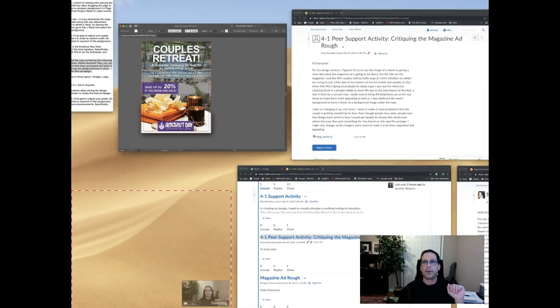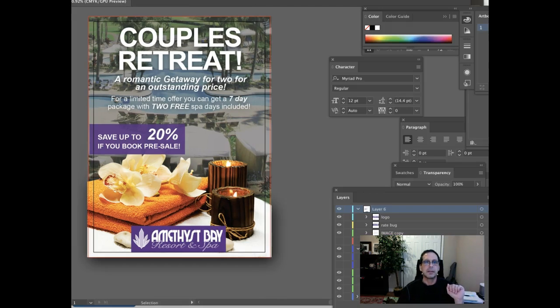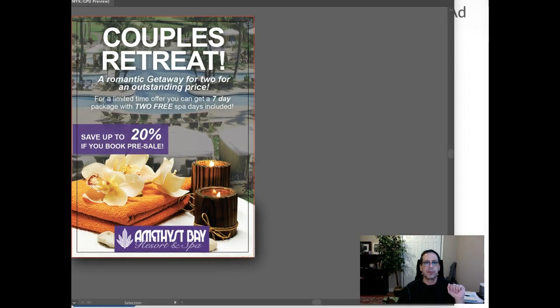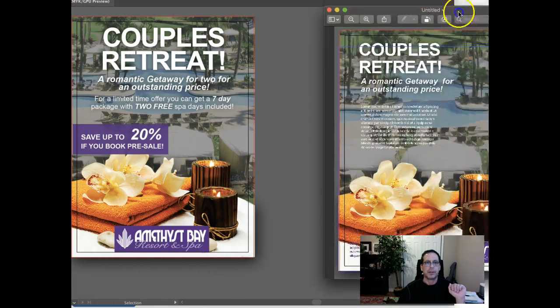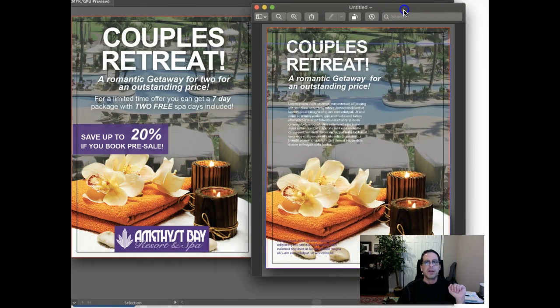All right, so there's the before, and where's my after? There it is. So you can kind of get a look. There's before, and there's after. Okay, so let me know what your reactions are. I think it's a good improvement. I think that we're really allowing the negative space to speak as a design element in this particular instance, and we've really reduced a lot of visual weight associated with the large type and the purple background here.